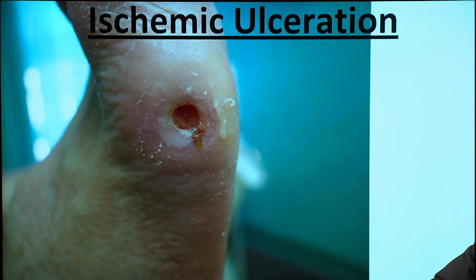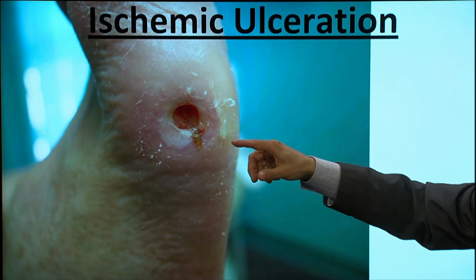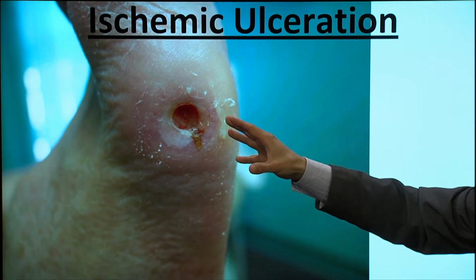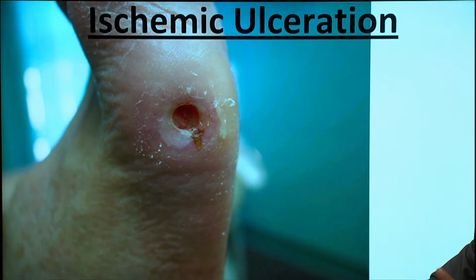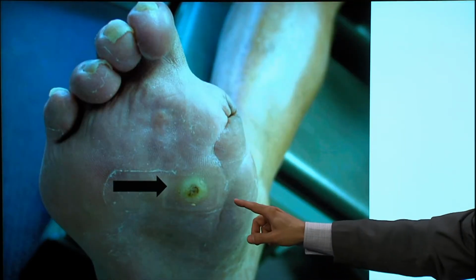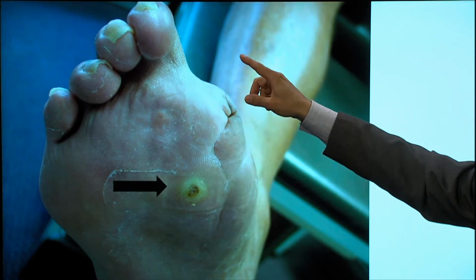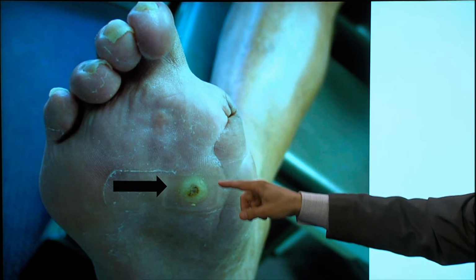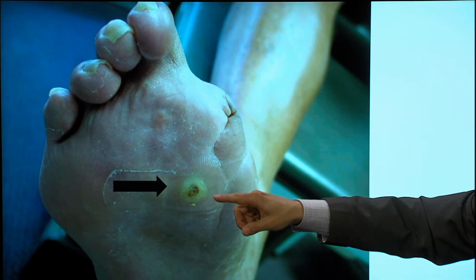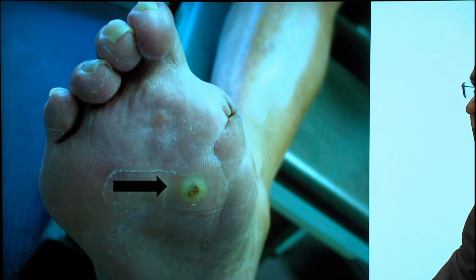So this first one is an ulcer, and I put the name right up there. It's on the side of the toe. This is actually caused by rubbing on the shoe, and it didn't get better. This has a poor blood flow, and that's going to have a hard time healing. And this other one I want to show you is about ready to get an ulcer down here. Do you see what happened? What happens here is there's no big toe because they've already lost that, and all the pressure comes down right here. And this is just waiting to open up as an ulcer down there, and the bone's under there, and that can cause a problem.